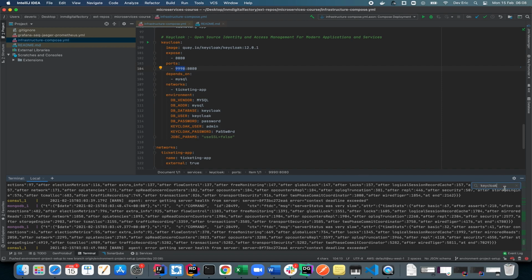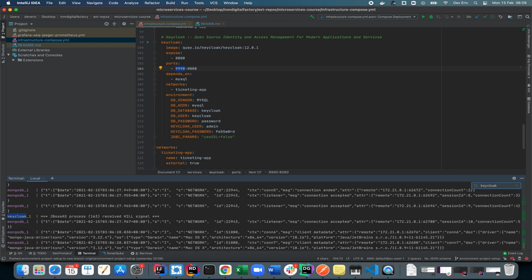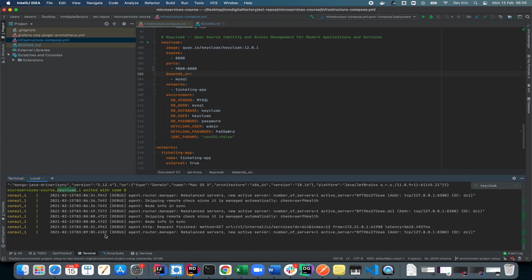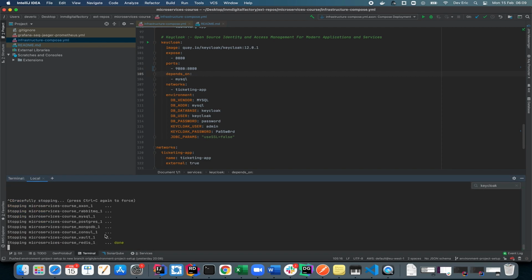What I can actually do to simplify things is I'm going to come here under Keycloak. I'm going to change this port from 9990 to a different port. So I'm going to say maybe 9080. All right, so I'm going to first of all bring down the whole local infrastructure. I've just pressed Ctrl+C.